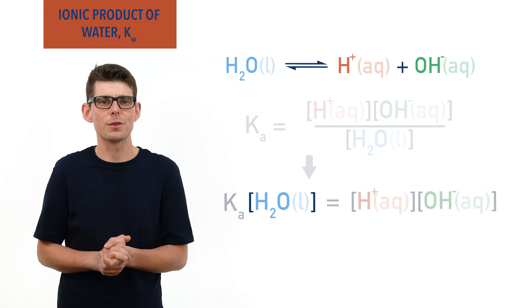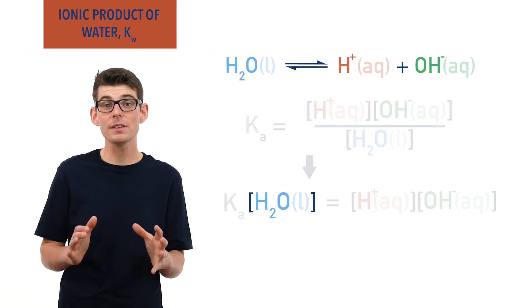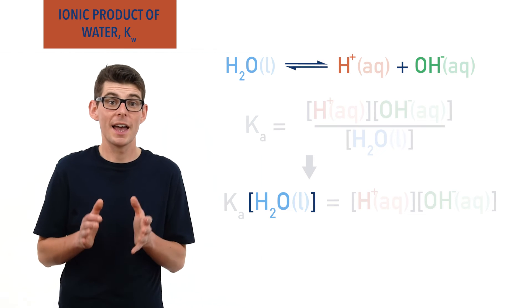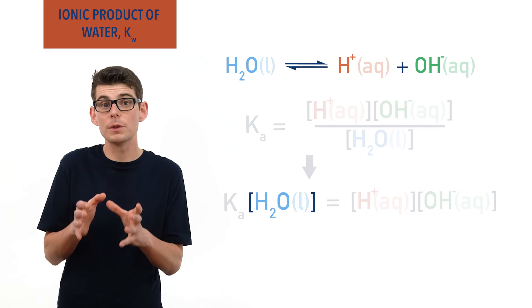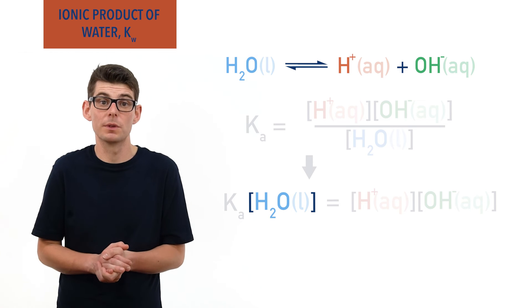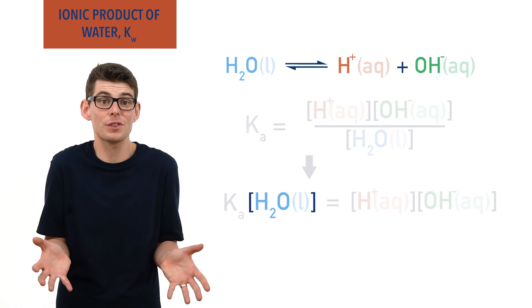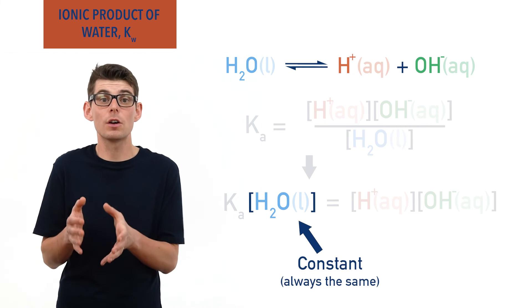Concentration of H2O. Moles of H2O in one decimetre cubed of a liquid. Because the amount of H plus ions and OH minus ions compared to H2O molecules is always going to be incredibly small, the moles of H2O present in one decimetre cubed of water is effectively constant and won't ever change, meaning it can be considered a constant value.